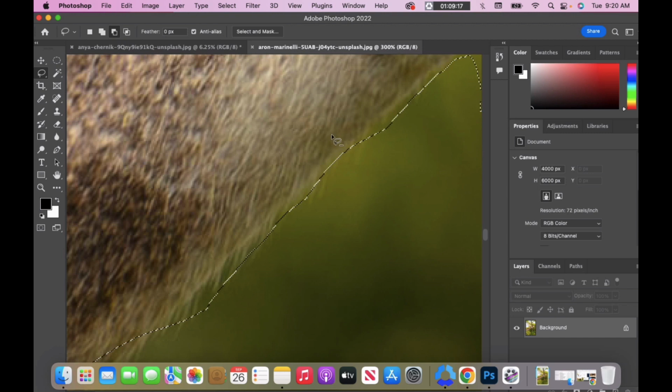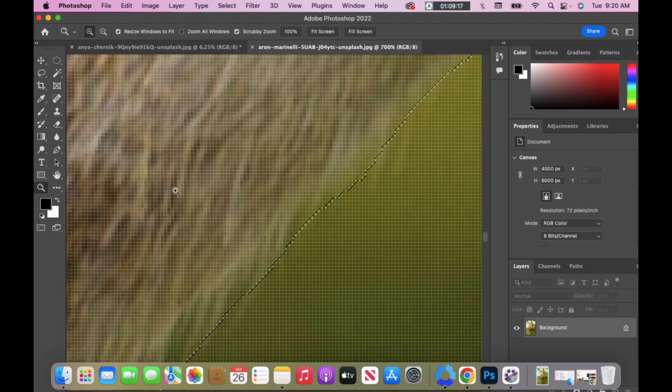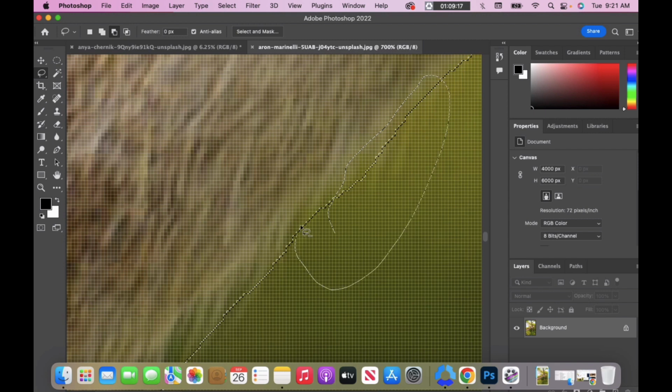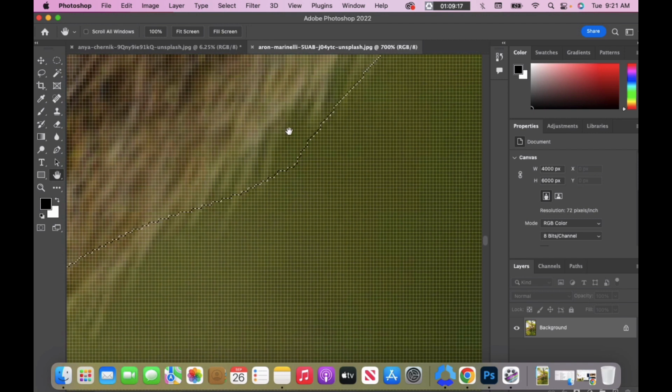And you notice that I got much closer to the edge of the giraffe. And you can also zoom in and get this as perfect as you want. Notice that you can still remove this here. I still have my remove modifier on, and you can go in here and continue outlining perfectly the giraffe. Now this one is not an ideal situation for this tool because there's hair here, and that's going to make it really hard. So I'll show you another way to do this.